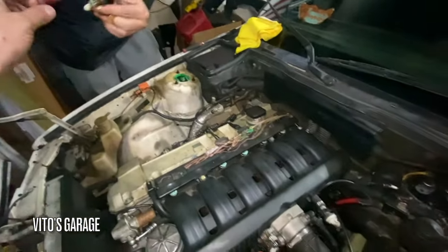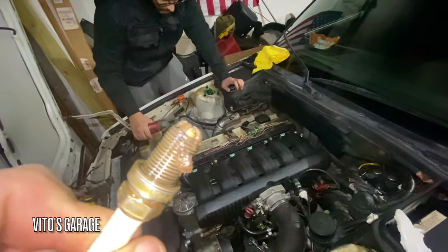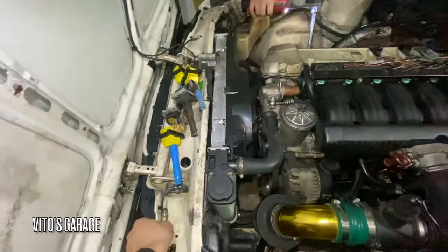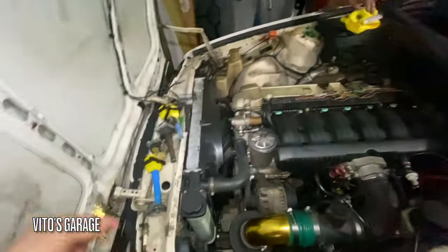What cylinder is that? Two. That's just some garbage. In my motor? Well, I don't know what's in there, but that looks like some garbage. I might have picked it up, maybe from the well itself. Is this the same thing? No. Oh, the oil, yeah. Yeah, the valve cover is going to have to get redone.